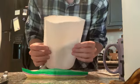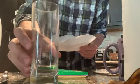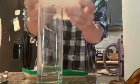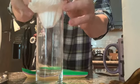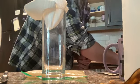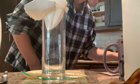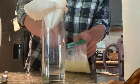All right, so for the next part, take a paper towel. If you don't have a coffee filter, paper towel works just as well, but if you do have a coffee filter, even better. I'm gonna take our glass. For a paper towel, I'm just gonna fold it a couple times and then kind of push it down in there. So now I have this little bit of a cone down into it. If you have a coffee filter, just put a coffee filter inside your cup and secure the top, and then pour the mixture into your quote-unquote coffee filter.